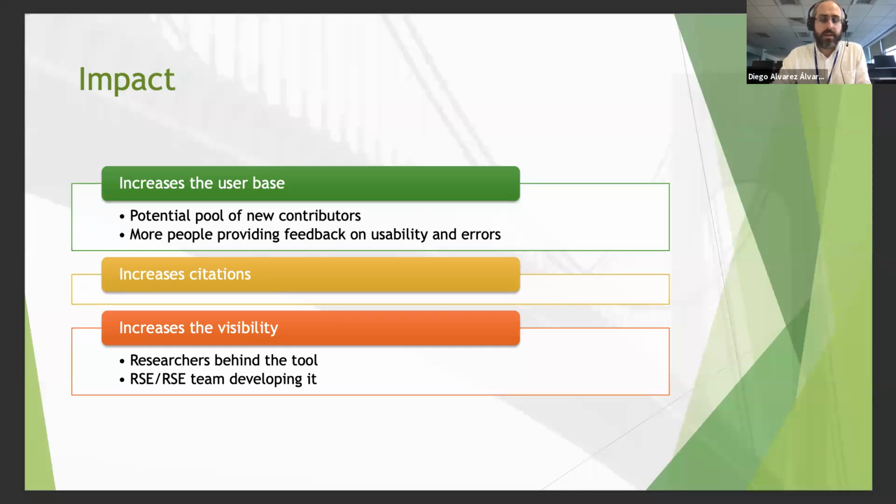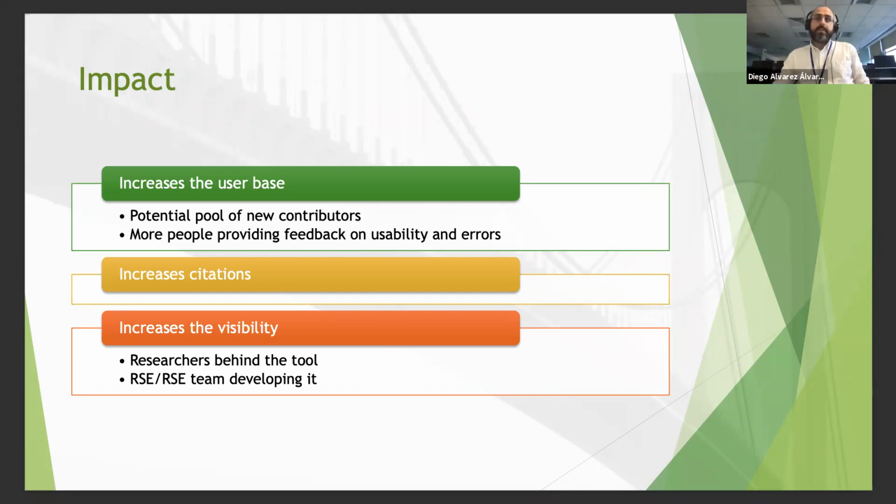If the software is properly prepared for it, you can get citations, which is good from an academic point of view. And it increases the visibility. A bigger user base means more people using the software, but also more potential routes for establishing research collaborations with people all around the world. And that's a good selling point for PIs, for example. If you try to convince your PIs why to invest time in a GUI, tell them that higher visibility will enable more routes for getting grants and collaborating with other people.